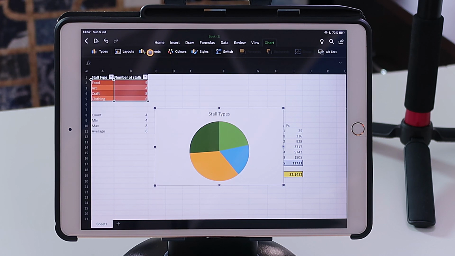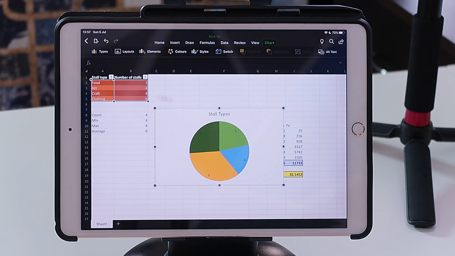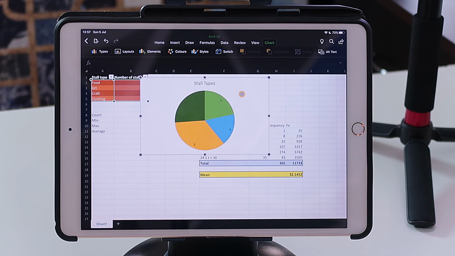We can add more elements to here. So for example, we can add inside the data. We can start manipulating this to add information to it as well. Yeah. What else can we do? We can do a lot with Excel. In fact, I'm not saying replace your desktop with Excel, but Excel on the iPad works really, really well. It's quite robust. Features with the keyboard and the trackpad work really well.